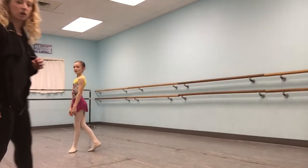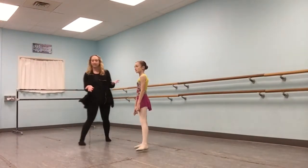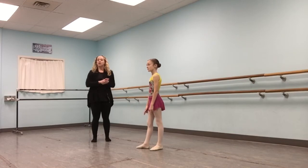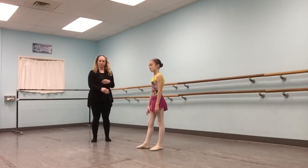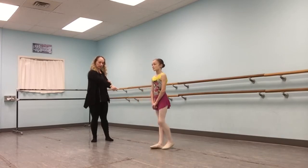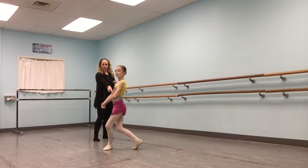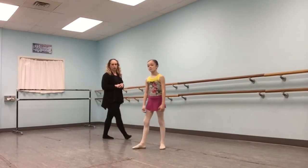And right here at the end, if you notice that Kate did a few more of these, just so she could have space and show you in the camera. She didn't make it as large as she possibly could. She made it more about going up and down. And if you're working on that at home, I really want you to think about, as Kate does one, that you're getting that leg all the way straight underneath you, and you're getting that foot all the way to a pointed shape.